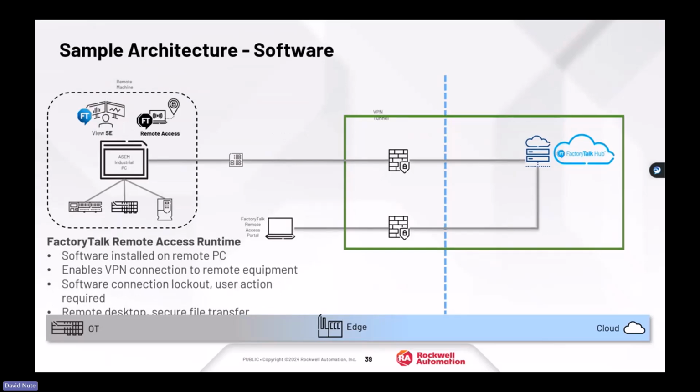What I think is a little more interesting with remote access is that Rockwell is starting to embed FactoryTalk Remote Access in some hardware platforms. For example, an optics panel will have a level of remote access assigned to it. So without another piece of hardware, a router, you can connect to an industrial PC. It will have the remote access capabilities built into it. This same remote access functionality can also be used in a ControlLogix chassis compute module as well.